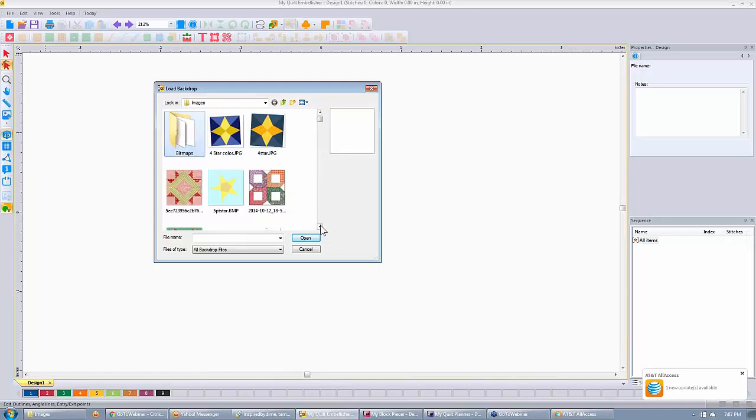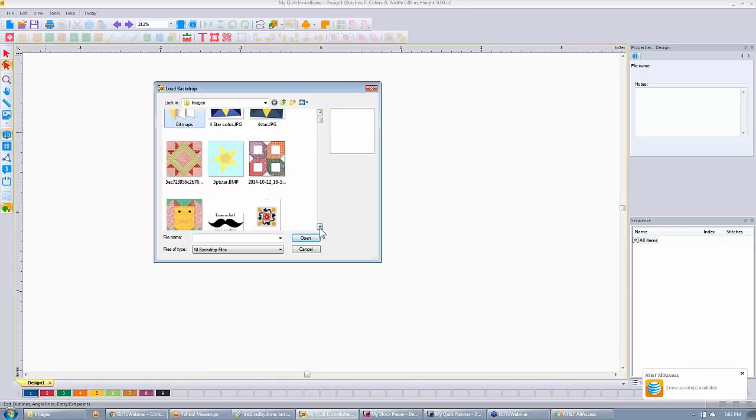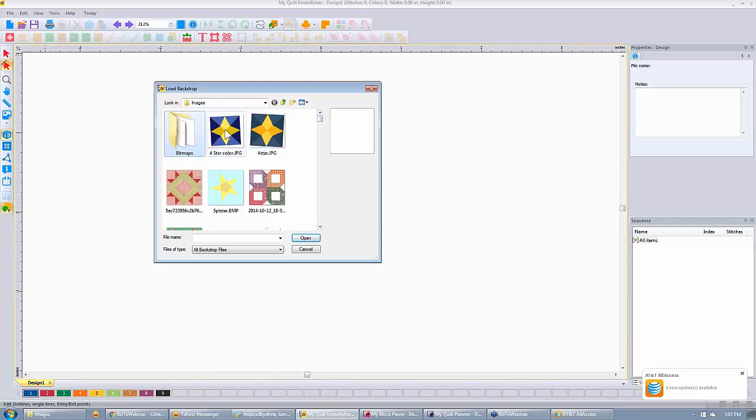And you may have some of the images that I have on mine right now. I tend to find things that I like, pictures, or I can take a photograph or scan something. The backdrops are simply images. They are just a picture. They don't have any real properties except size.